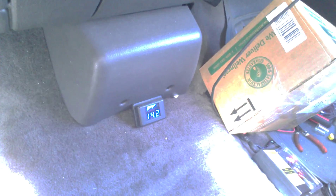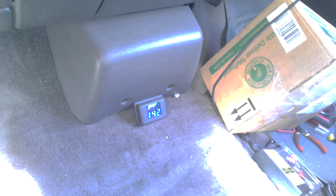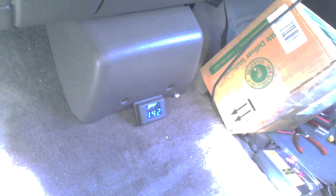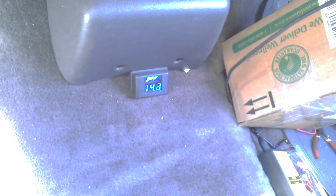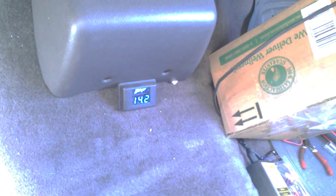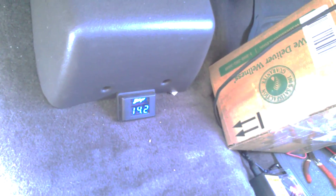It makes me curious if having that Transpo regulator on one alternator would have helped provide full current and full output. Anyway, I'll post up another vid of the same type of testing as soon as that other regulator gets in. I'll drag out a hair dryer and hook it up to my 1500-watt power inverter, and we'll see how much current we can get out of these things at idle before and after the regulator installation. Until then, we'll see ya.